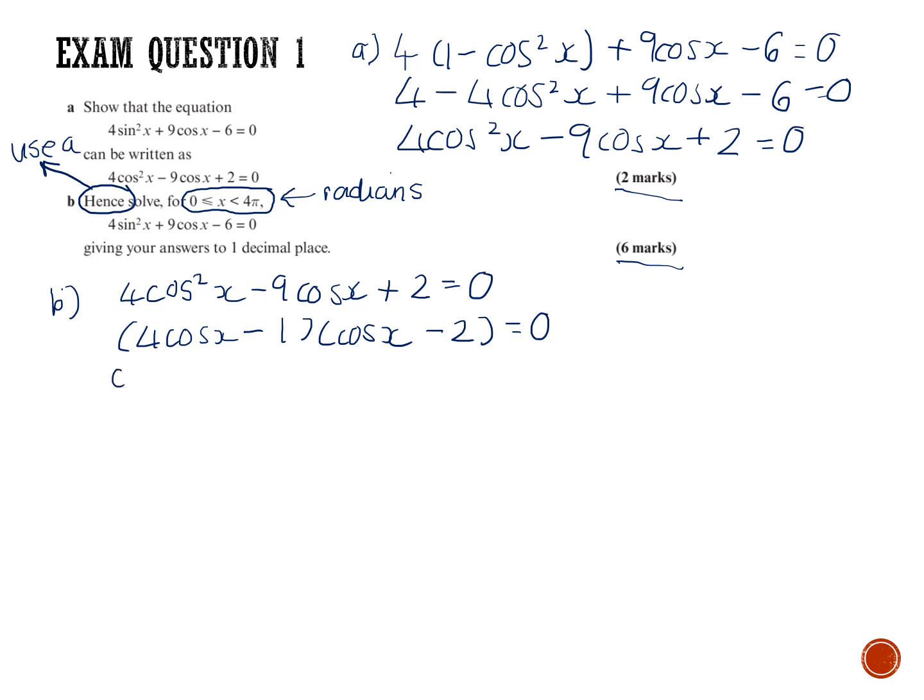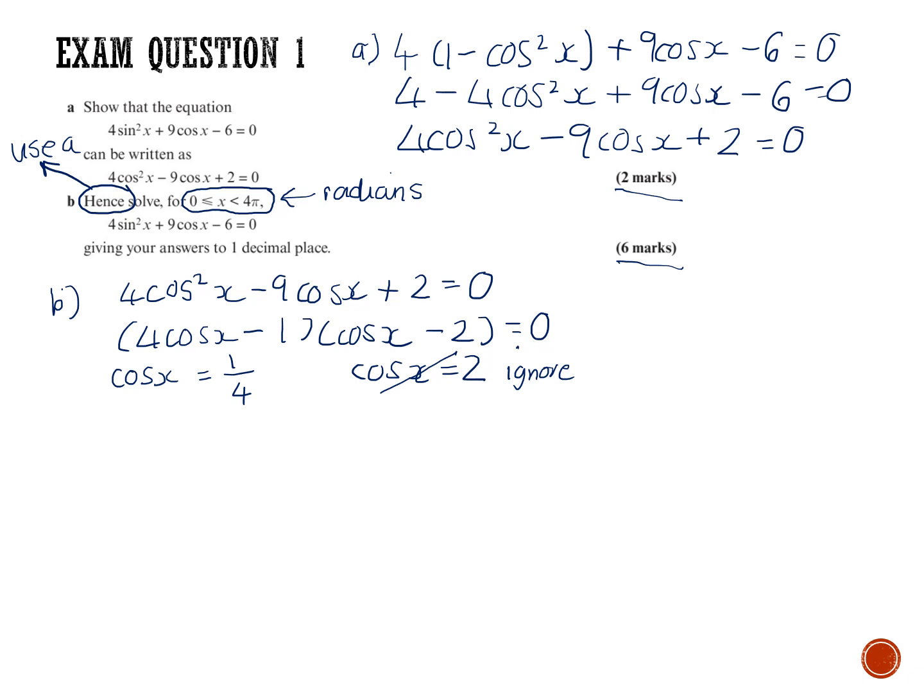Okay, so let's have a look at our answers then. This first bracket here gives us cos x equals 1/4. So in a moment, we're going to work out the answers for that. This second bracket gives us cos x equals 2. You remember from last lesson, we sometimes get answers that are not relevant. Cos x only goes between +1 and -1. So what I normally do is put a line through it like that and just say ignore, okay, because there are no values where cos x equals 2. So this is the one we've got to solve, cos x equals 1/4.